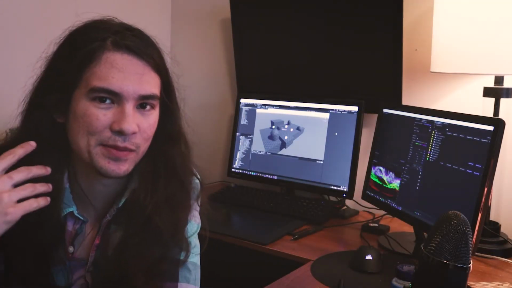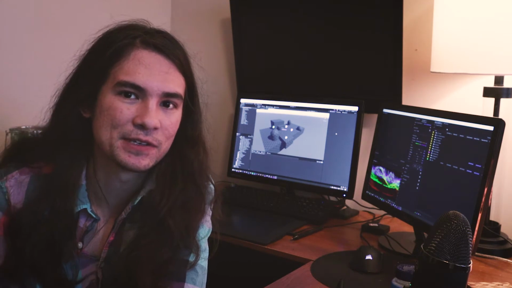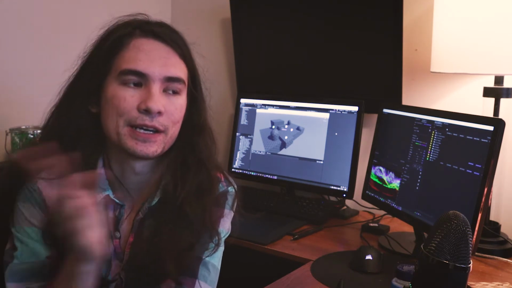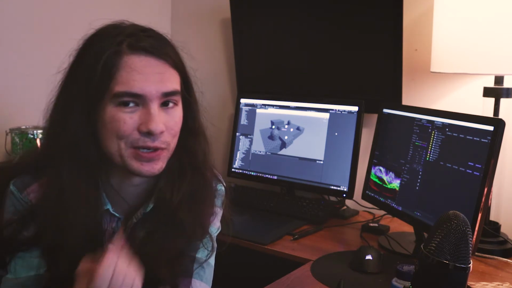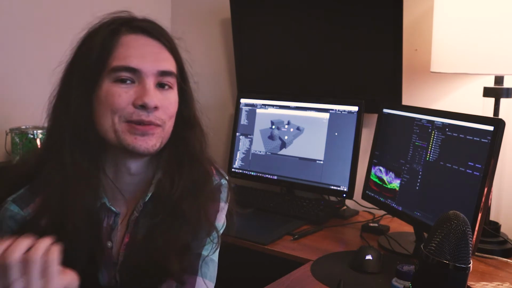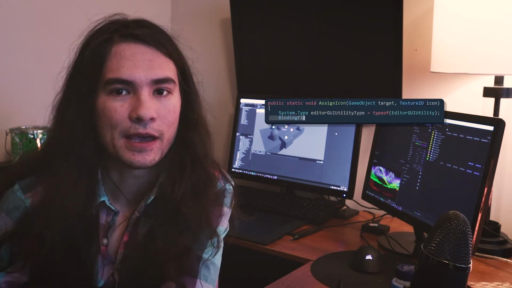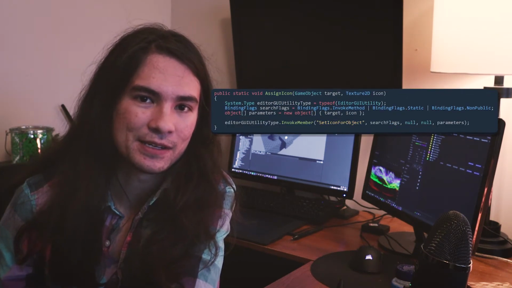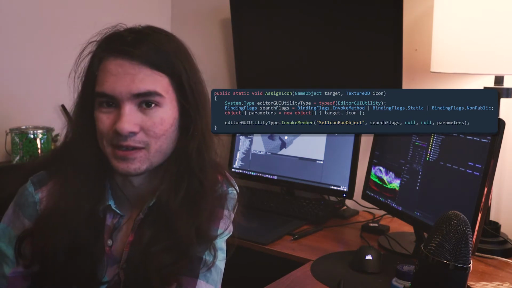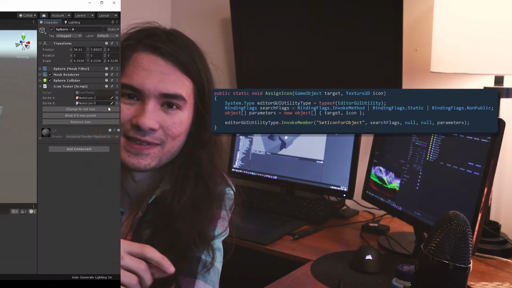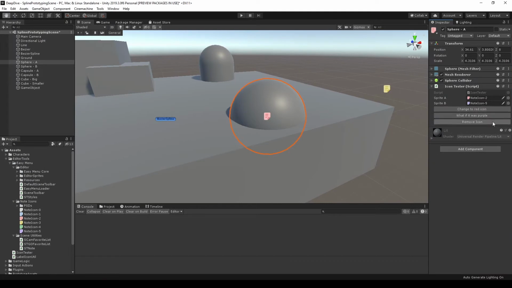Turns out changing a game object's icon was once a public feature, but somewhere down the line it got changed into being a private feature, unfortunately. But I can just ignore that now with this function. And since when a game object has an icon, it'll show up in the scene the way I want it to be, just by the change of one of these little buttons from a custom inspector.